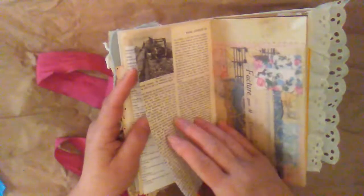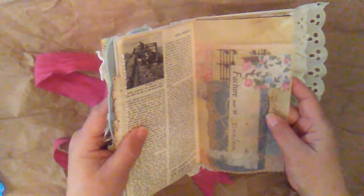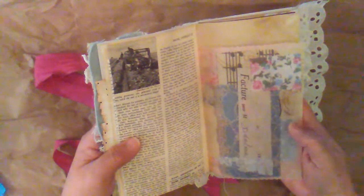Some of these pages are very old. I got this from a crafter on YouTube — I think her name is Desiree. She does live shows and I don't remember her full name right now. She was giving her printables free so you could pick one out that you wanted, just to show her appreciation for watching her and buying her journals and things. And I printed it on old vellum paper and it's really, really pretty. And this page here is very fragile and old, so you'll have to be careful with it. I don't mind using them — I think they're fun to be in a junk journal.